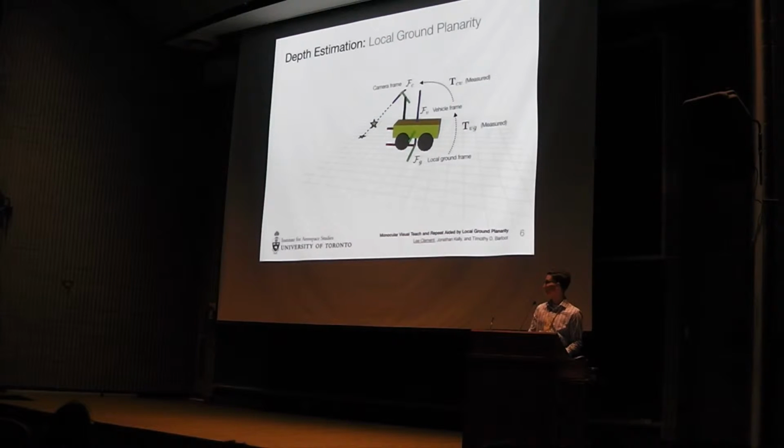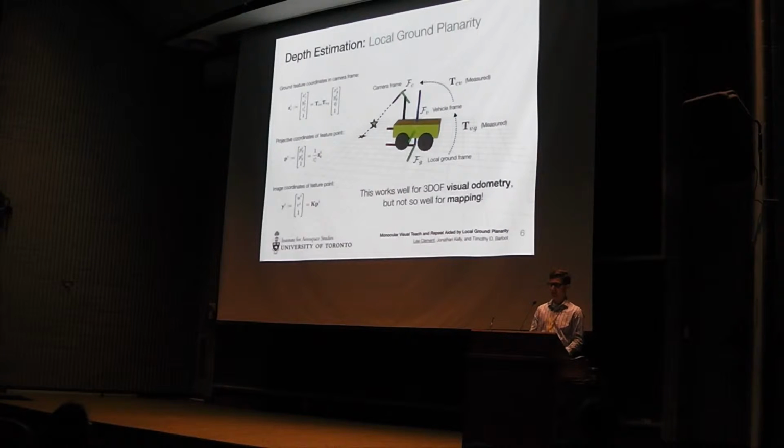So we can do this just by carrying around a few different coordinate frames on our robots. There's a camera frame that we're trying to estimate the depth in. There's a vehicle frame that's just the body frame of the vehicle. And then finally a ground frame that we can define pretty much anywhere we want. For a ground vehicle, it's just the footprint of the vehicle where the wheels are touching the ground. If you wanted to put this on a quadcopter, for example, you could look at, say, the altimeter and the orientation sensor to figure out that transform. So the observation model, you can imagine all the Z components in the ground frame are 0, transform that into the camera frame, and just do your standard projective geometry to get it into a pixel coordinate in your actual camera. And since it's only 2 equations and 2 unknowns, you can actually solve for everything really easily.